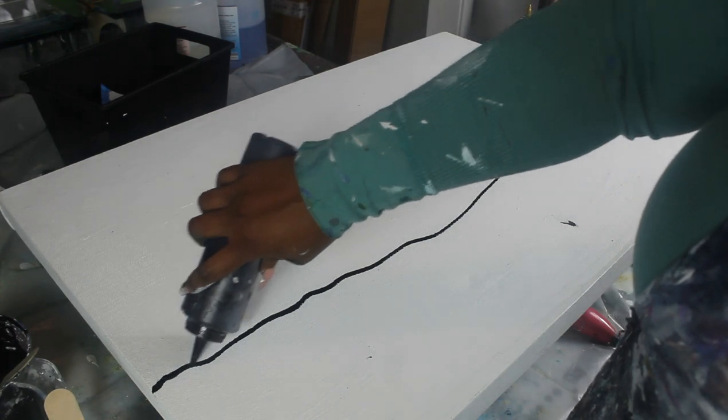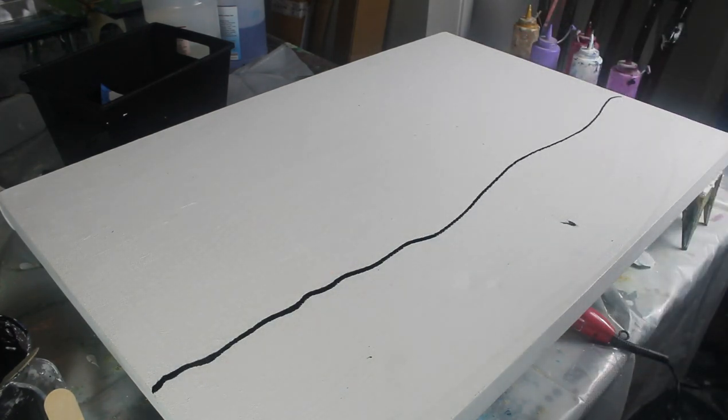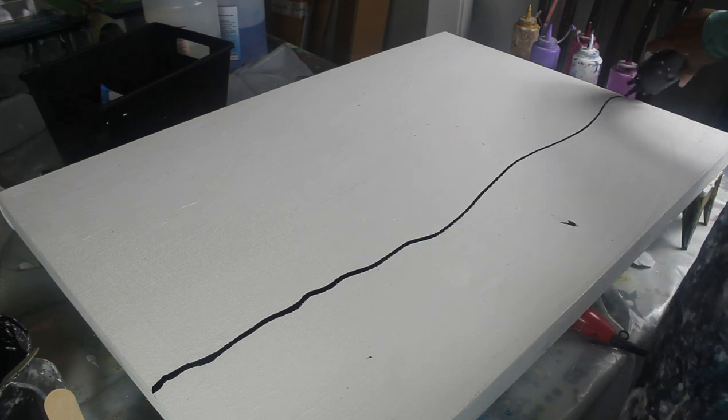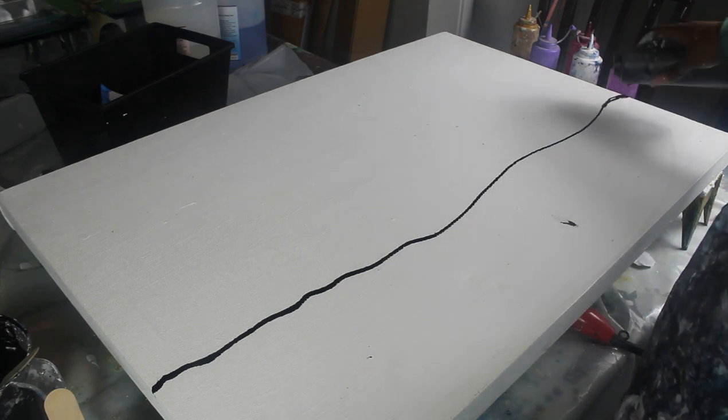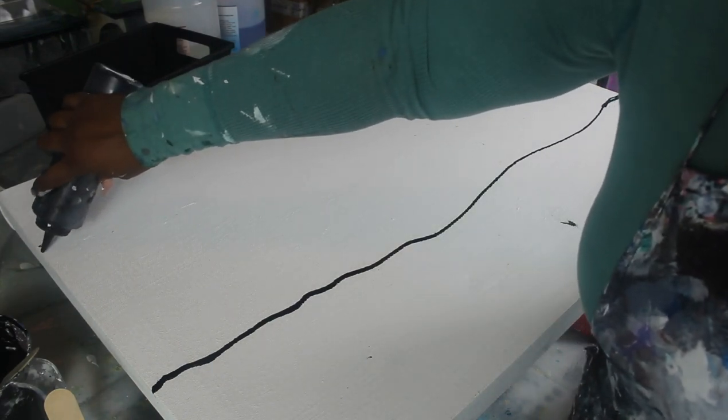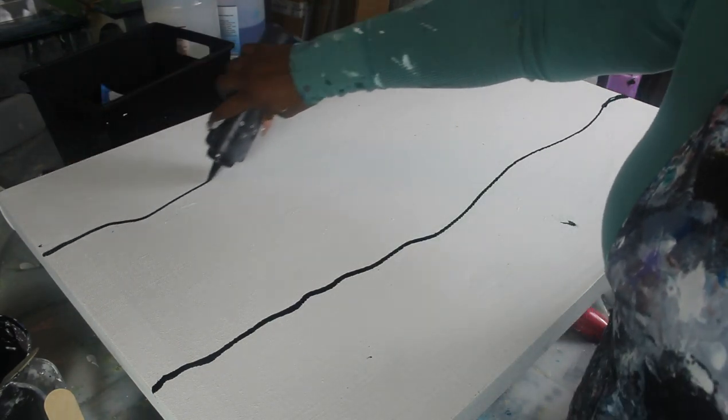So we are doing a color block. We're gonna do some nice contrast between black and white. We are gonna have black on the outside edges, and then white in the very middle. I'm using Liquitex Mars Black.